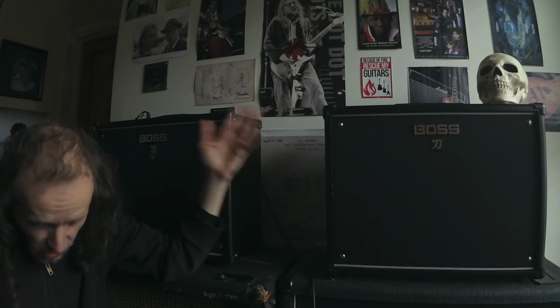And I don't want to bad mouth the Mark II, but for me, it's just not there. I've got to be brutally honest here: the Mark I still reigns supreme. This is absolutely bang on, and for the price you can get these for as well, it's unreal. So for what it's worth, I would still recommend the Mark One.